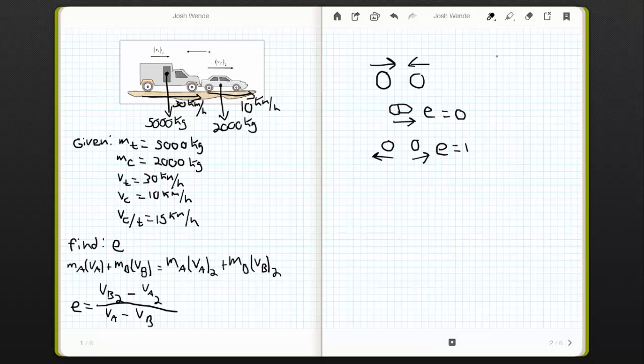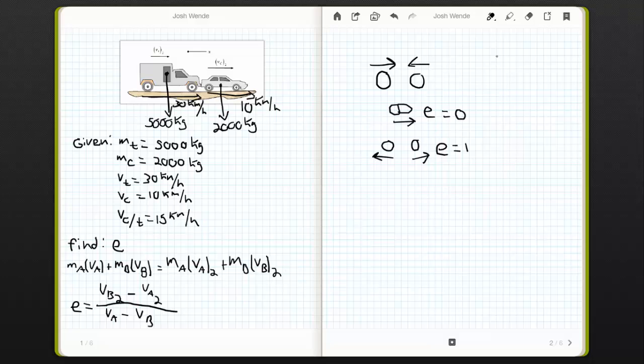And the other option is plastic impact, when the coefficient of restitution equals 0. That's when they just get stuck at the maximum deformation, where they get deformed, and then they stay together and move as basically one object. That's plastic deformation, which doesn't happen very often. What you'll have is a coefficient of restitution between 0 and 1, hardly ever actually 0 or 1.